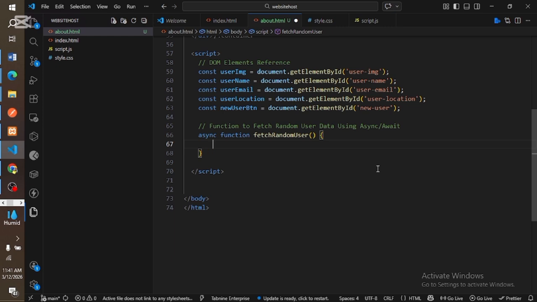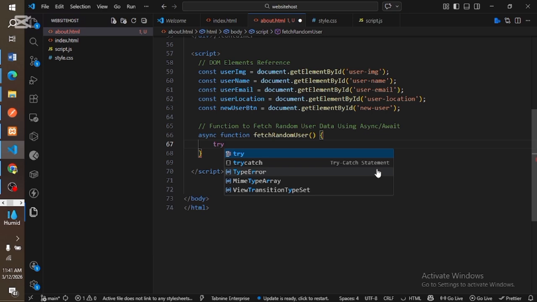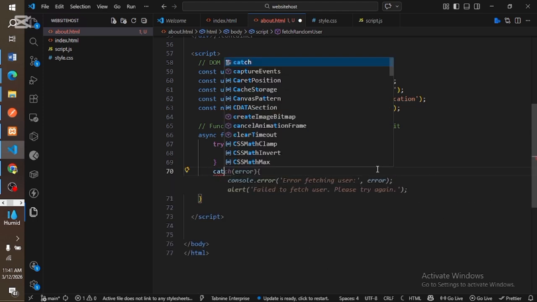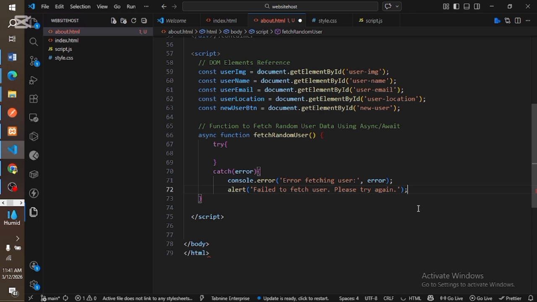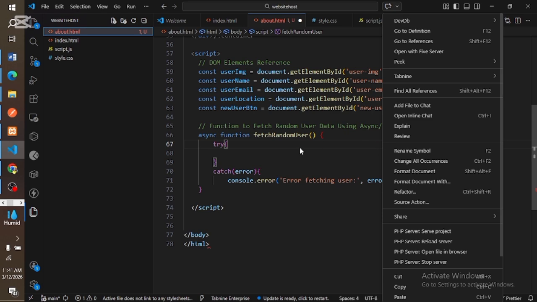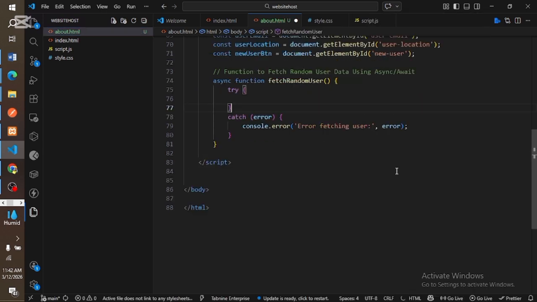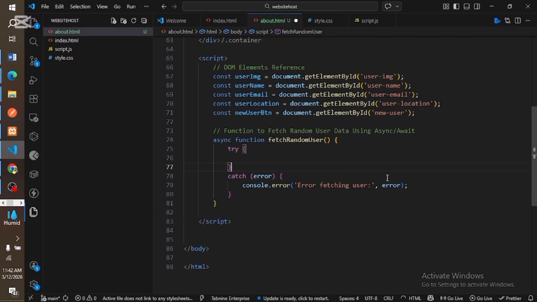So I'm going to create a block called try catch. That's the first thing I'm going to do here. So I'm going to catch for an error. Yeah, so that is the try catch. So let me take this, guys. Now this is the first thing you're going to do. So let me format my code, sorry, so that you can see that clearly. Good. So that is what you do first.